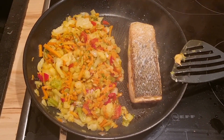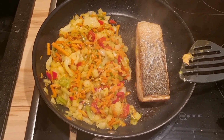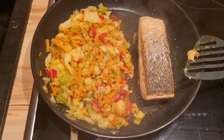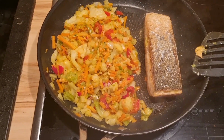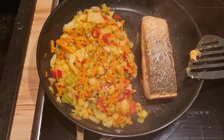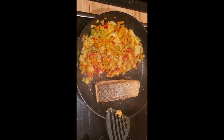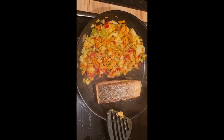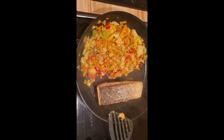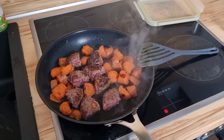Day 7 dinner: organic salmon and the frozen veggie mix, cooking on low temperature, so the vegetables also soak up a bit of the salmon fat, the omega-3s, and I added a little bit of coconut oil for flavor and more fat. The reason you need to cook this on lower temperature is to not oxidize the omega-3s in the salmon, and if possible get the highest possible quality for the salmon.